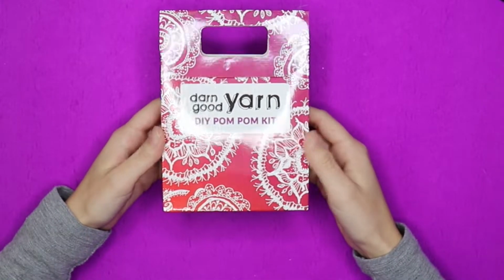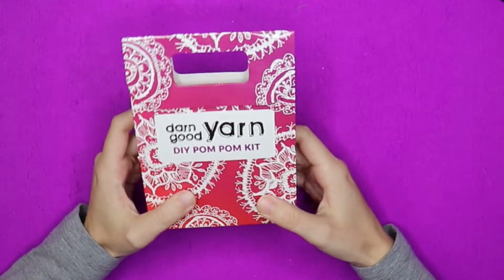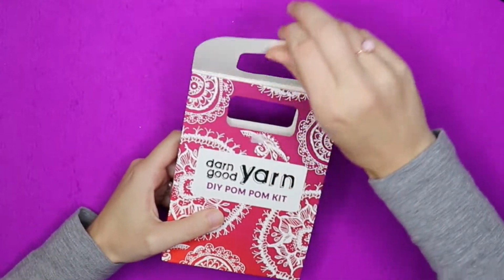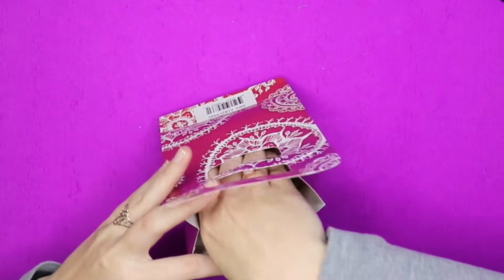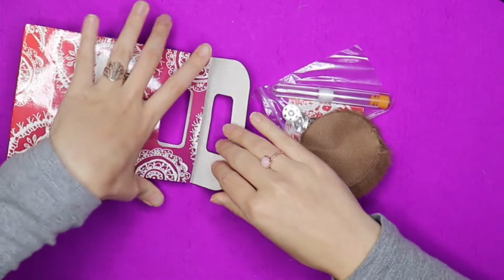Hey everybody, it's Julia, and today I'm going to show you how to use the DIY Pom Pom Kit. This is my first time ever making one, so you can see how easy it is. We'll take out what's inside and go over everything, and then I'll make one for you.